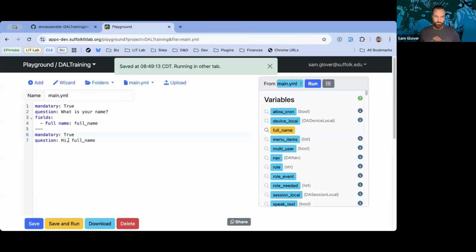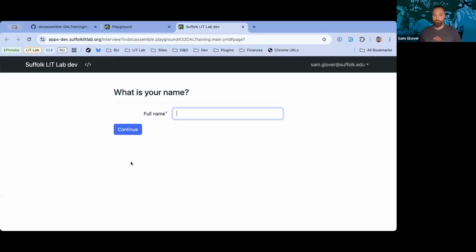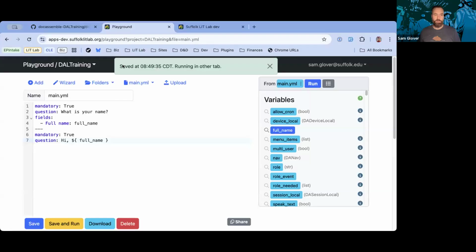So if we use those other characters there, that Mako syntax, dollar sign, curly brace, and we put spaces around it for readability, now if we save and run it, you could pause here and say, what do you think is going to happen? But I'm just going to show you. Now it repeats my name back at me. It doesn't spit, it's a program. Now it returns the value of my name. So we've said, store my name as full name, and then send it back to me, show it back to me that way, okay?